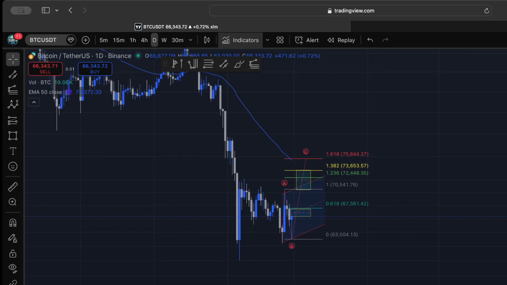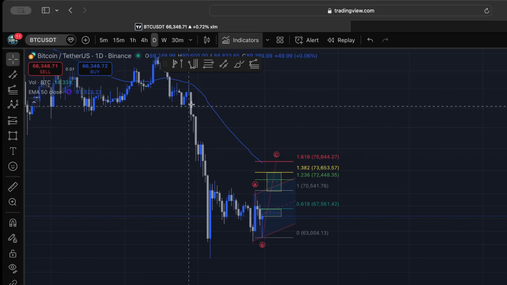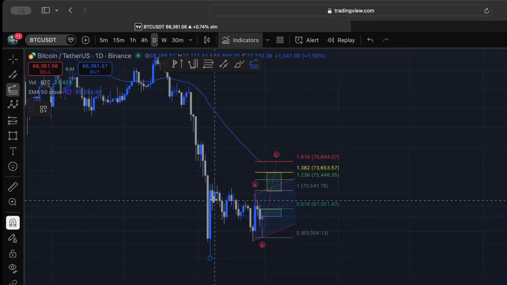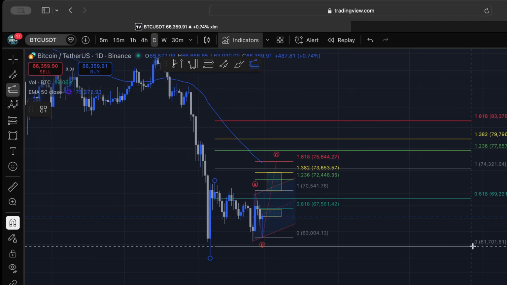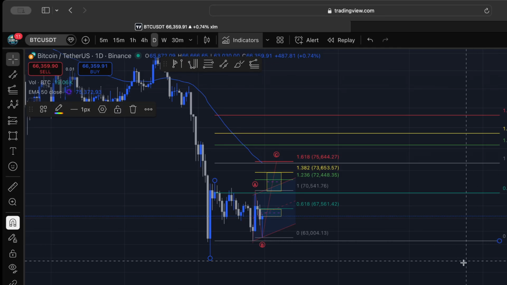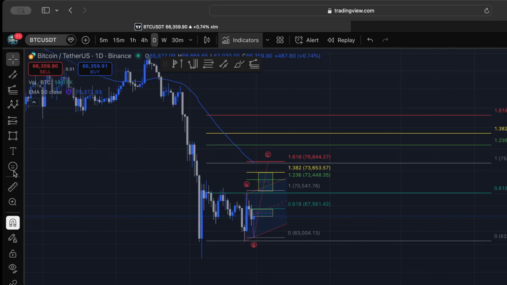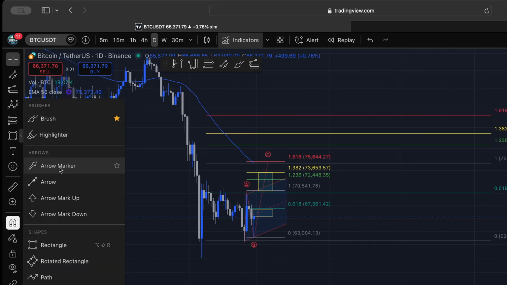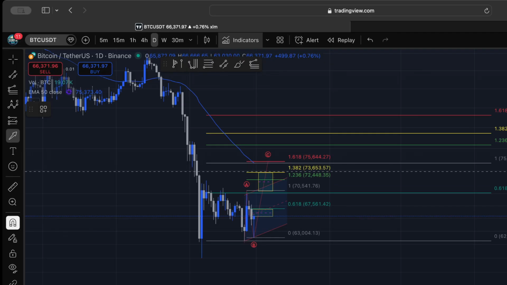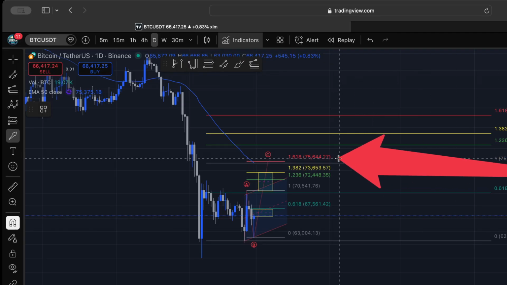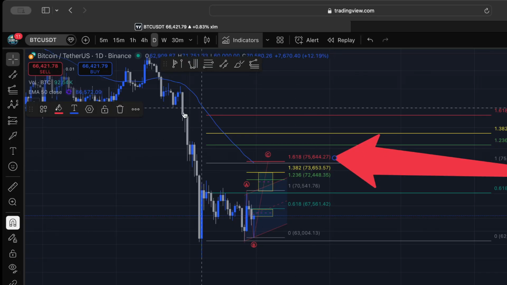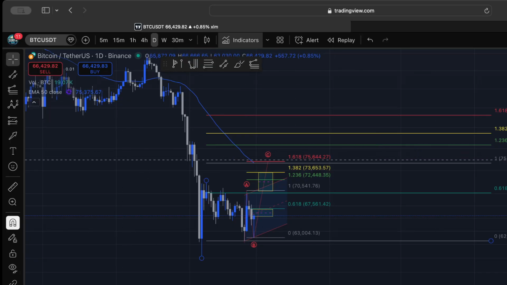Now we can break it down a little bit further, or break it upward a little bit further, and go to the daily to talk about our daily targets and how they play into this also. We're just going to add this simple trend-based fib extension from 0 to the high to the low. Again, looking for those corrective trend-based fib extensions. We can see absolutely amazing confluence coming in for a resistance around 75,300 to 75,644 based upon our daily and 4-hour time frames.